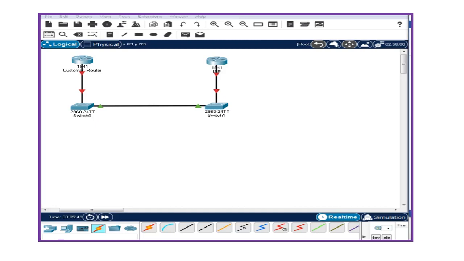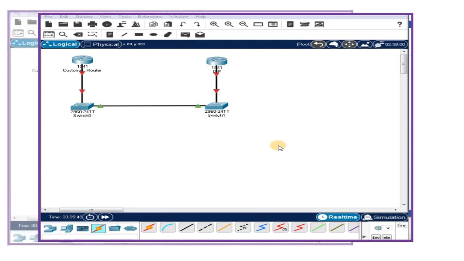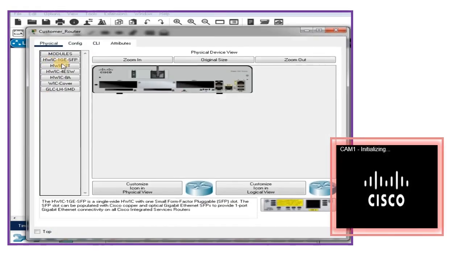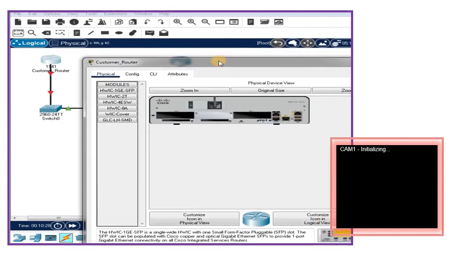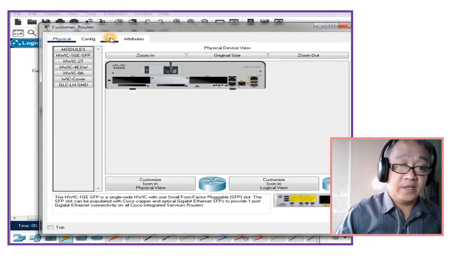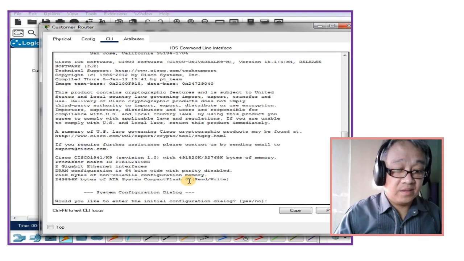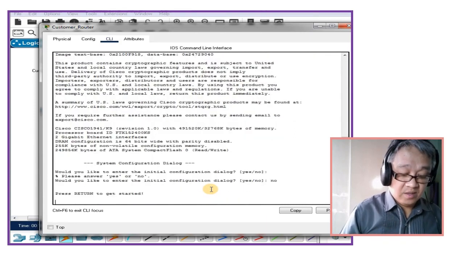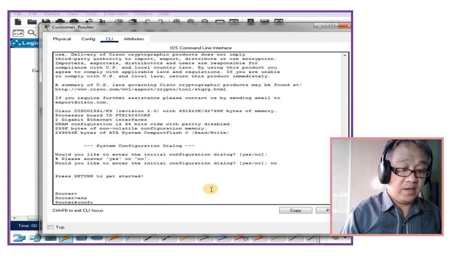So let us have the configurations. Okay, class, so let's start the configuration of our PPPoE demonstration. Let's start with the subscriber equipment.